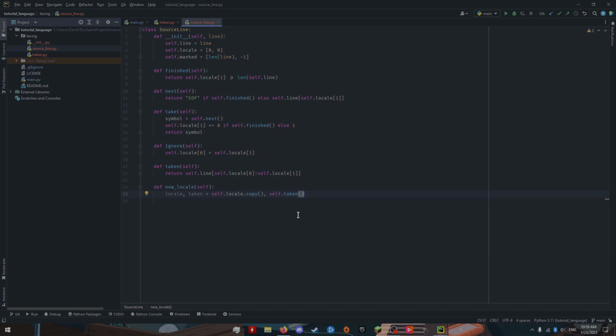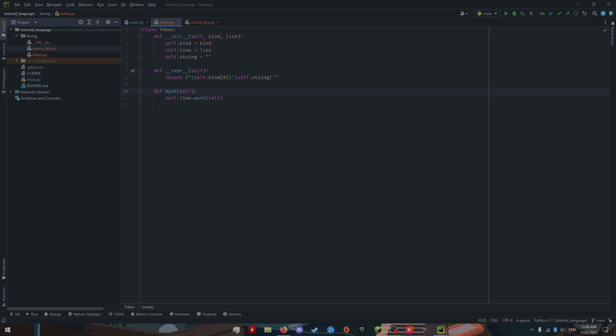But we want just a snapshot of that locale when the token is created. We then want to essentially do what we did with the ignore method and move beyond everything we've taken, so our locale will now have nothing taken, and then we can return the locale and the string.